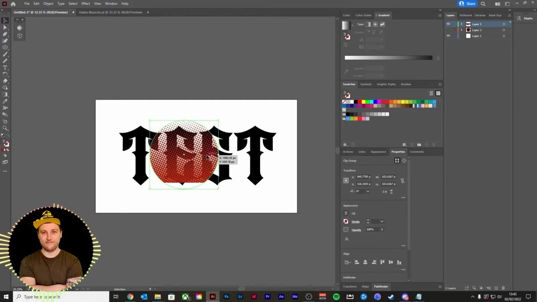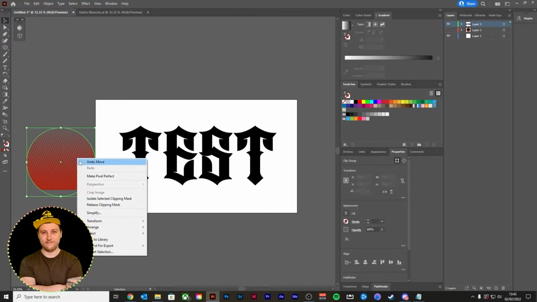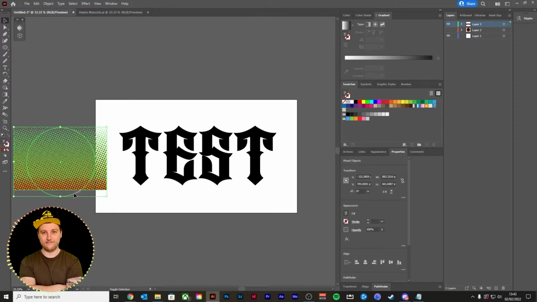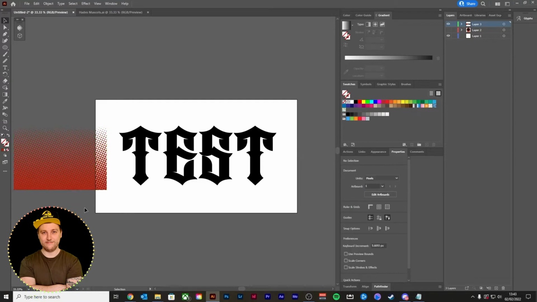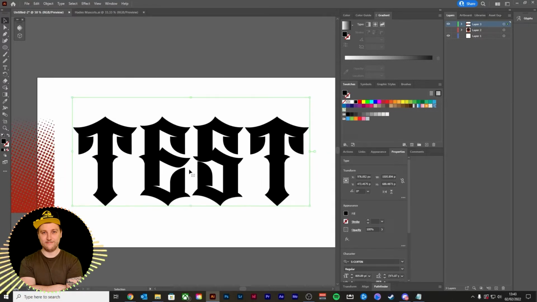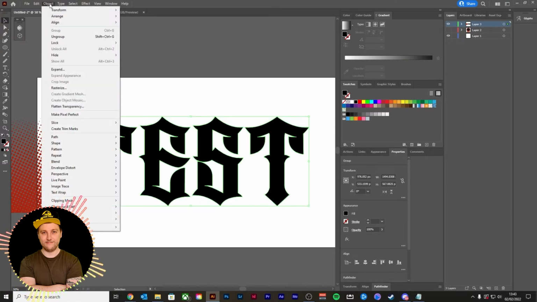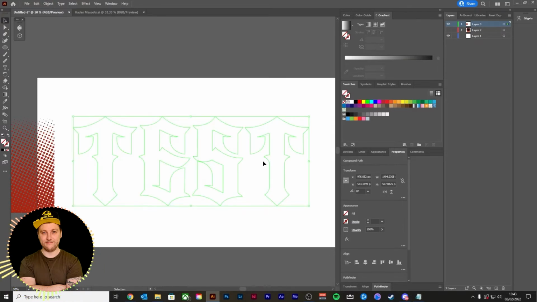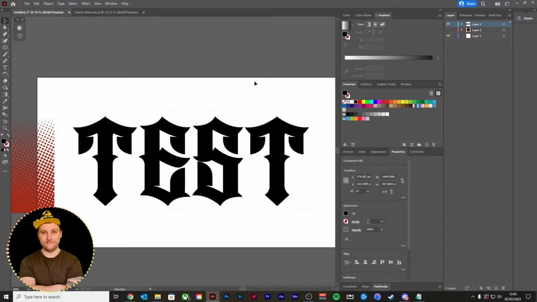So now let's look at another example of using the color halftone in an application. We've got some text written out here, just to test. We've got our color halftone here. Let's get rid of the old clipping mask. Now this is just some test text. Let's outline it for a start. What you're going to do is go to Object, Compound Path, and then Make. And then make sure you fill it again.